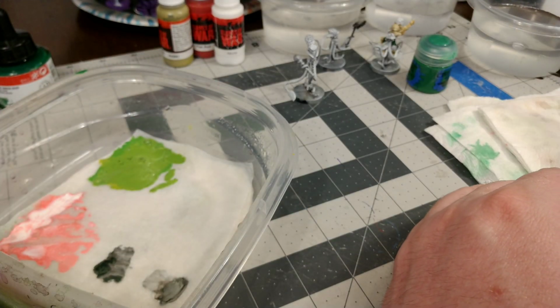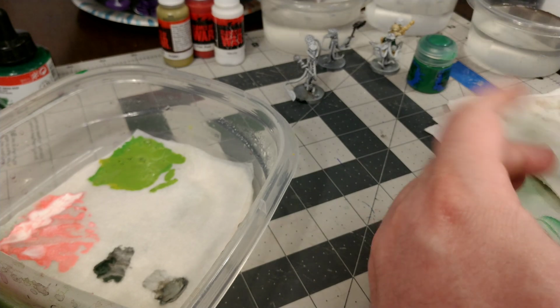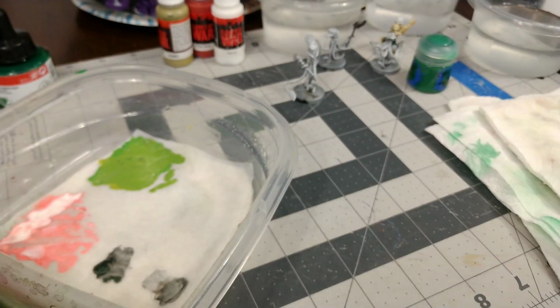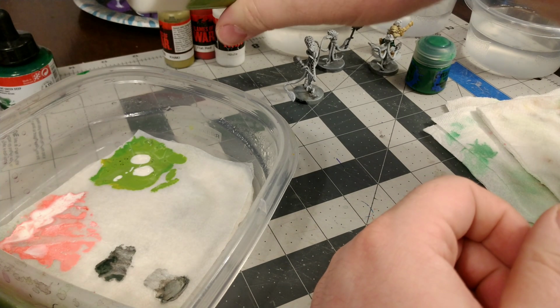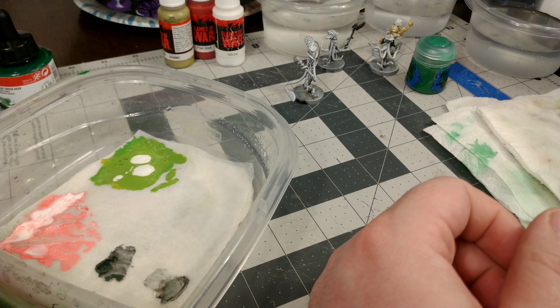So far all I've added is ink, which has a really thin consistency and will run like a wash and is really heavily pigmented. So the next thing I need to do is thin this down and make it more towards an actual paint as opposed to an ink.